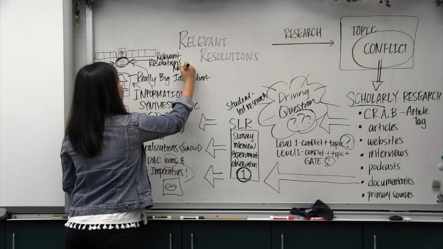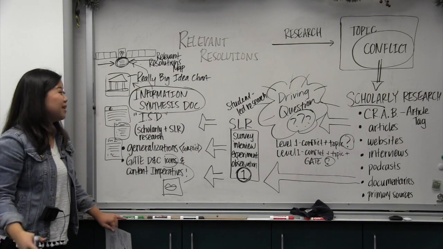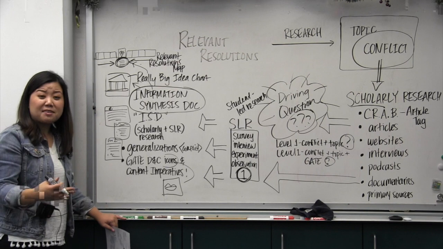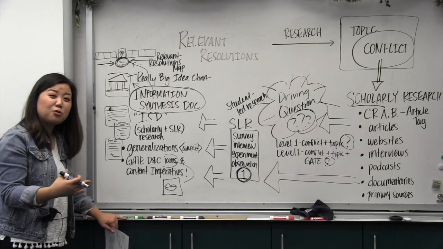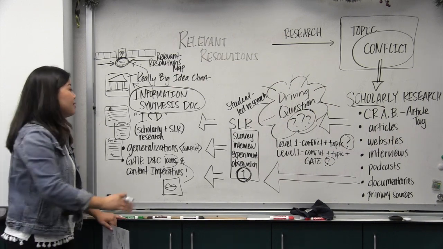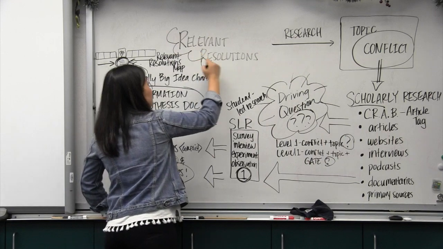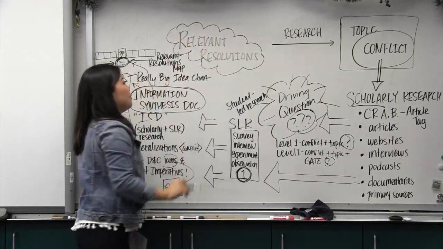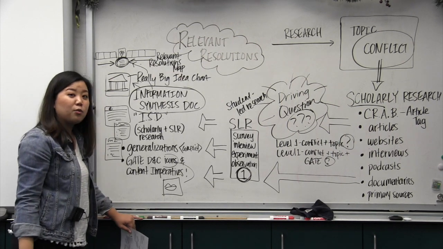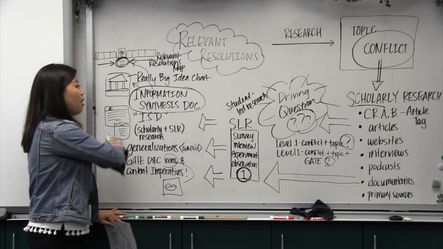Phew, so I told you guys, the information synthesis doc is a very challenging, big task. This is pretty amazing though. What you're going to be doing as 6th, 7th, and 8th graders, can you believe it? What you're going to be doing is basically writing a really amazing research paper. And these are the tools in which you're going to be able to do that, to find a relevant resolution to something that exists in the world, something that is a problem or a dilemma that we want to fix, all right?